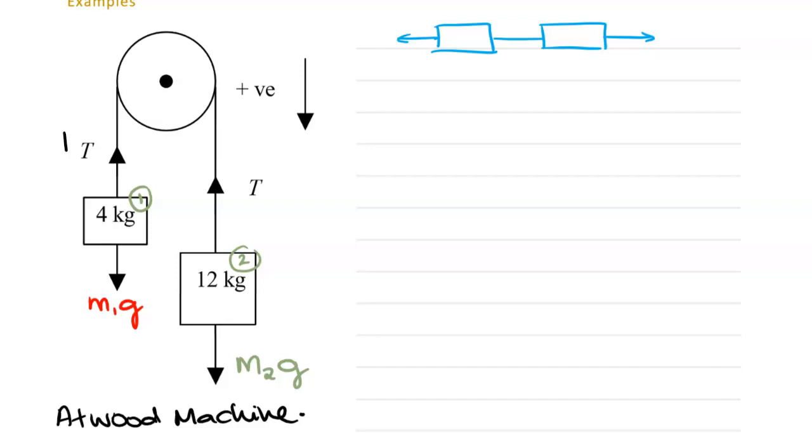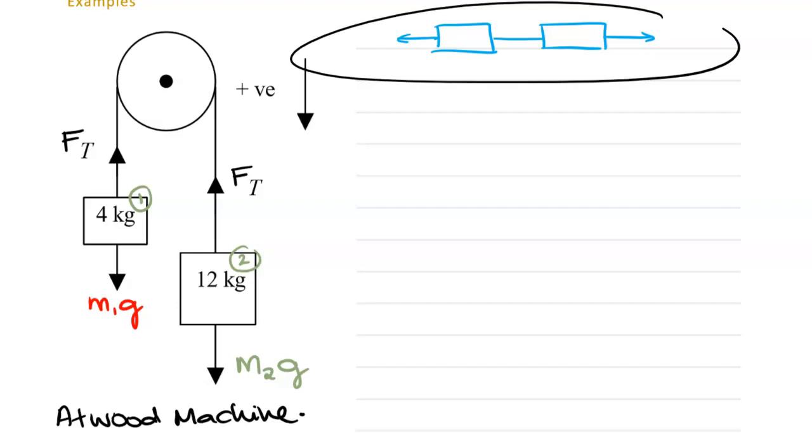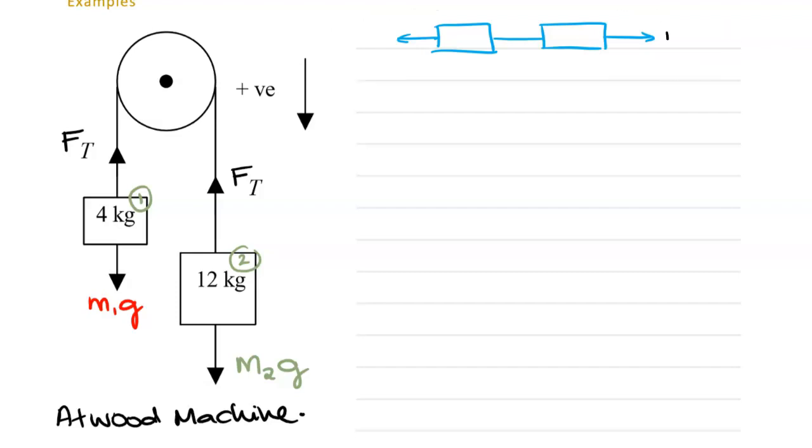There are also two tension forces that are acting, and the tension forces have got to be equal. If they were different, the rope would break or the two masses would weirdly get closer to one another. So it's like we've got a car example, but we've got two driving forces here, m2g and m1g. Now, they're going to counteract each other, so they're going to slow each other down. And we've got these two tension forces acting in the end, Ft, Ft.